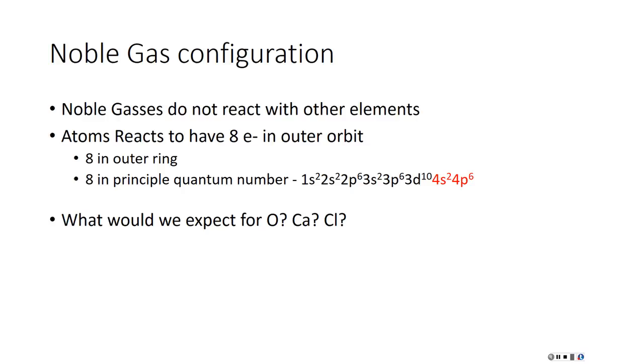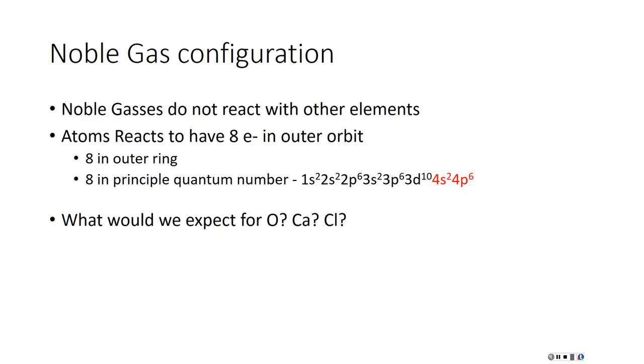shell. So if we count across the periodic table in terms of their valence, the first column has 1 valence electron, the second column has 2 valence electrons, 3 valence, 4 valence, 5, 6, 7, 8. And we notice that whenever we have 8 electrons in our s and p levels, that leads to extreme stability in terms of the atom. It doesn't react with things. This is called the octet rule. So things want to have 8 electrons in their outer ring.